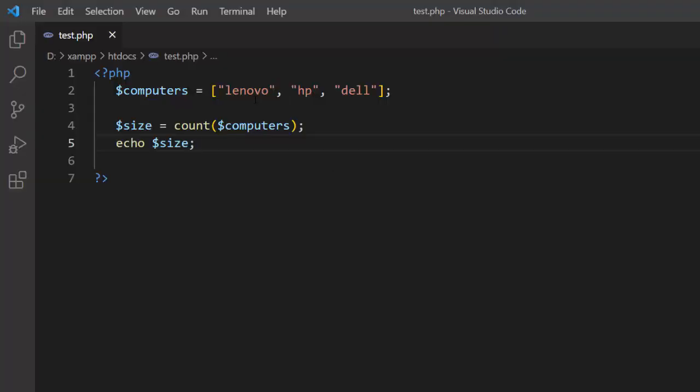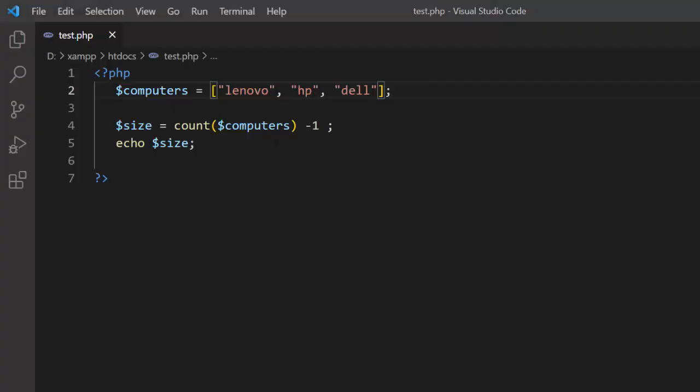That's it. So now you can see we have 3 because we have 0, 1, 2, so it's 3 computers. If I want to see it like the index, I can say minus 1, so it will be 2. Sometimes we need to do that in order to find the correct one.